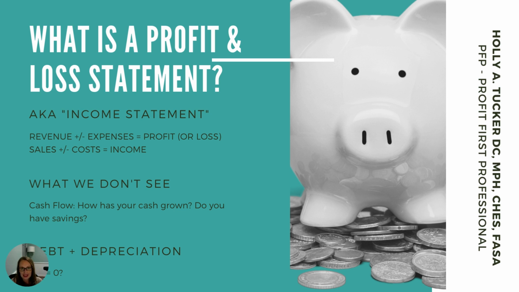Other thing is debt and then also asset depreciation. So anytime you spend on debt, essentially say you have a credit card and you have some ongoing expenses, okay, those expenses are going to be cataloged when they come in, when the charges come in real time, they're going to be dropped into those categories on your expense report. But when you actually take the cash out and then go pay said credit card company, that would be a duplication if we would see that on the profit and loss statement. So you will not see that there.